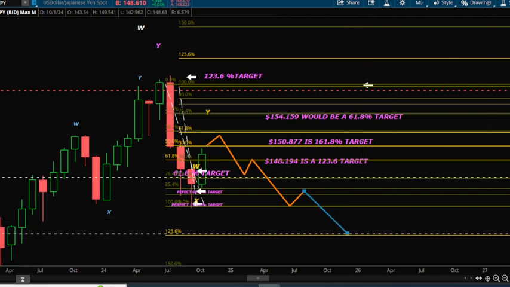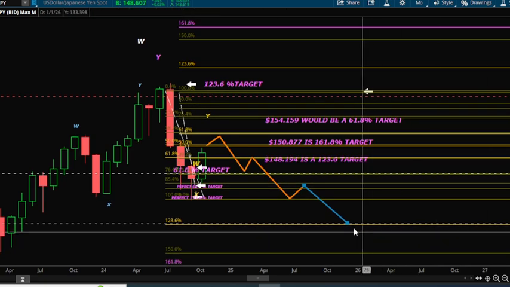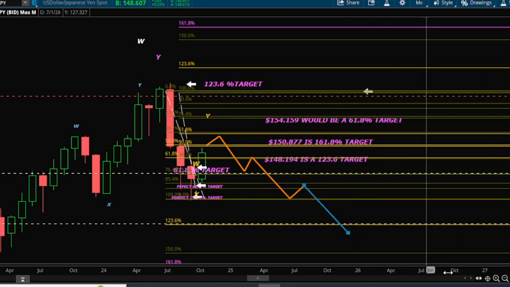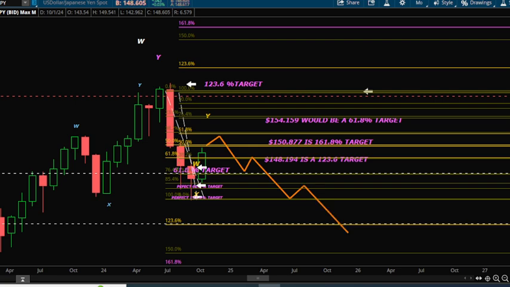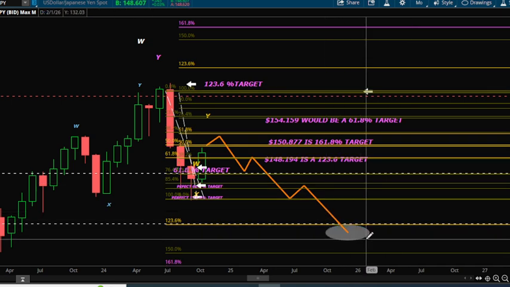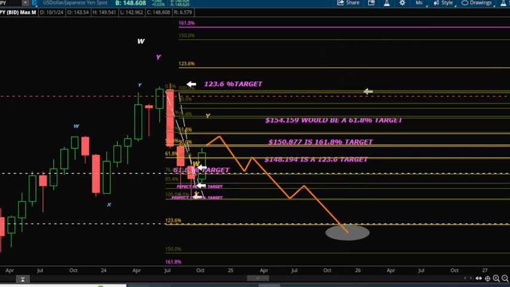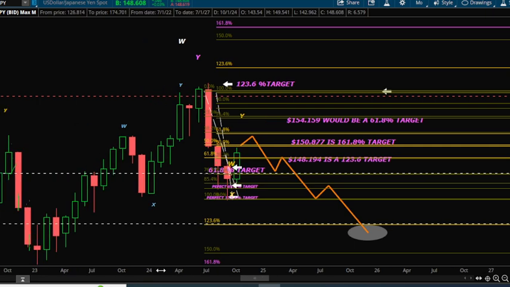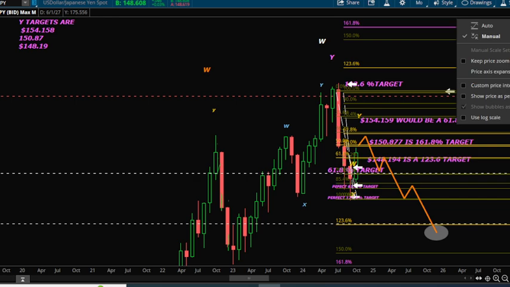That's my target. But the way these have been moving, it's probably going to go past it, so we'll just split the difference for right now. Look at the big picture, and we'll label that target here in a second. Let me zoom back out and see what that looks like.